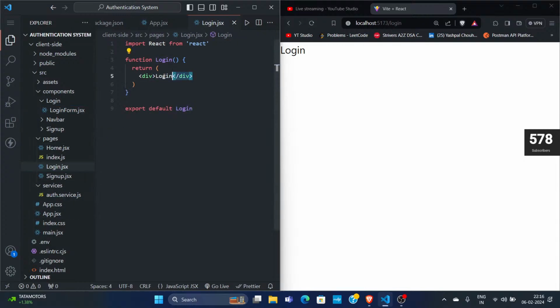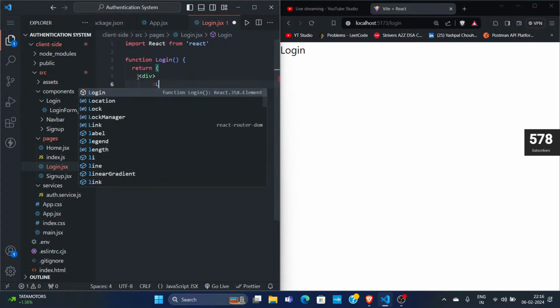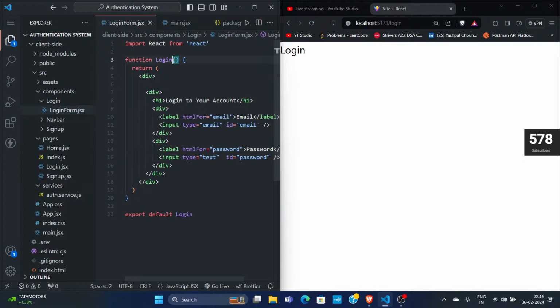Okay, here, so we need to import it here, login form. So let's import login form first. Okay, so we have to rename this. So let's rename login form.